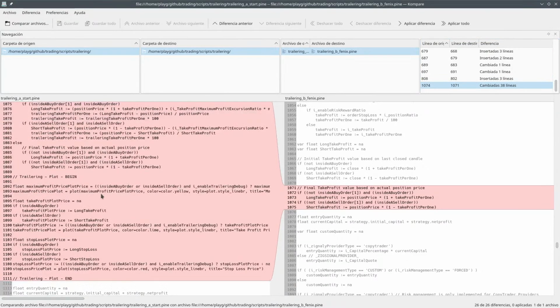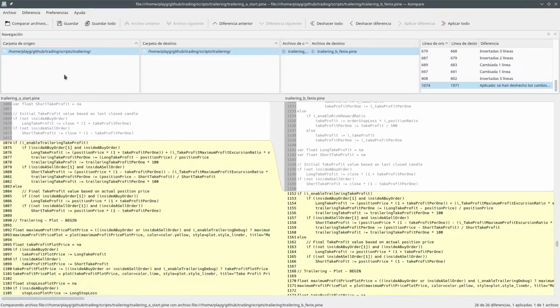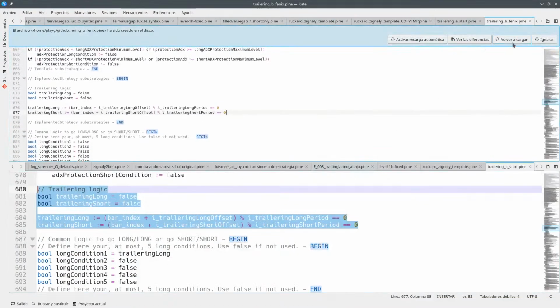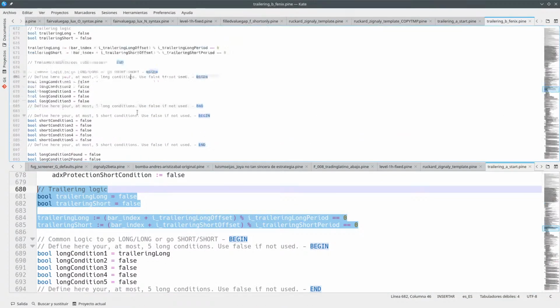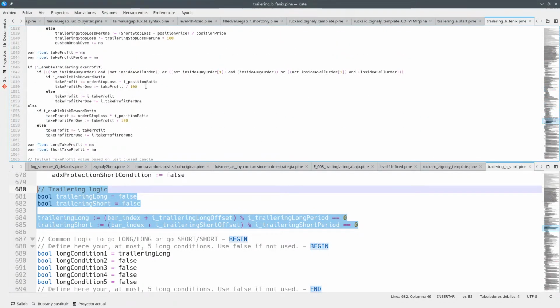This trailing plot needs to be removed, if you ask me. So this is 1034, which is 1152. So 1152 here.